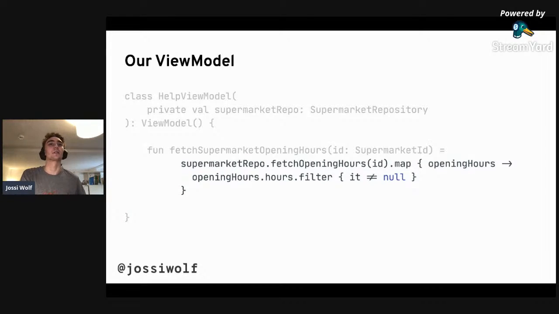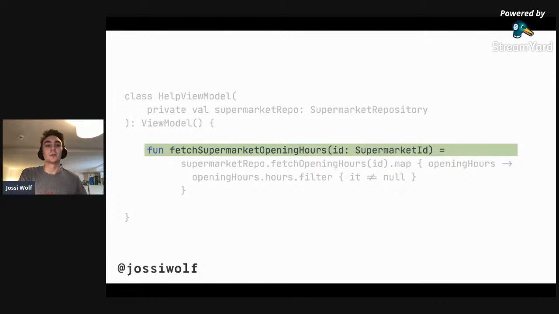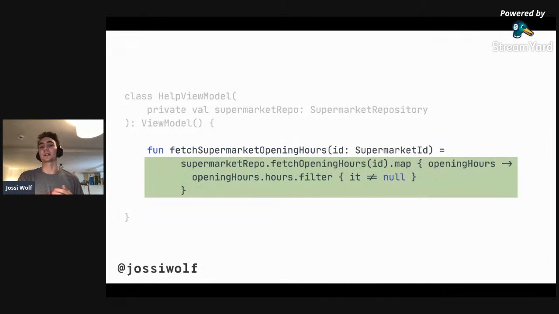And then we started looking more into it and what's going on under the hood. And it turns out there is a small caveat there, which is the execution context. So green is saying, all right, this is happening on a background thread. We were especially making sure that our fun fetch supermarket opening hours would be called in a background thread in order not to block the main thread with any long-running operation. And everything was great in the next line as well. And this is what we would expect, right? That everything is happening on the background thread.